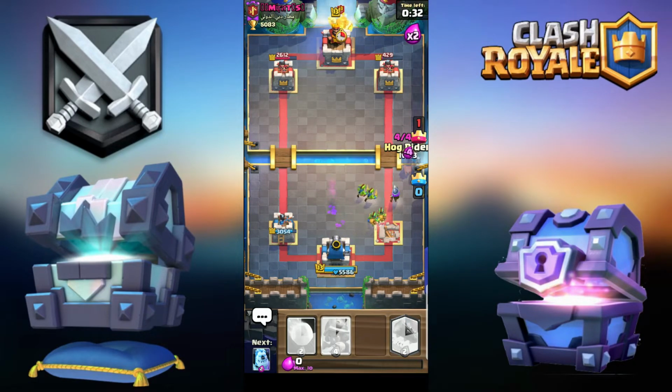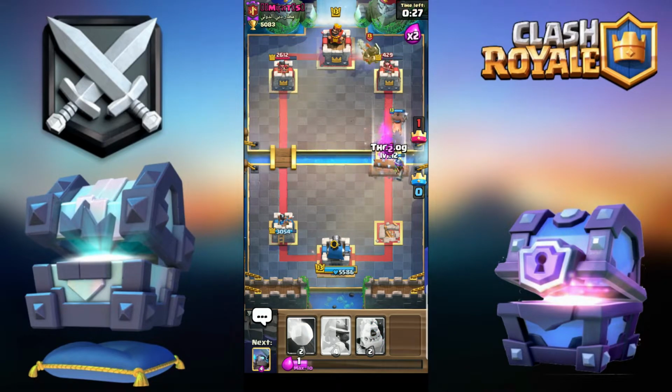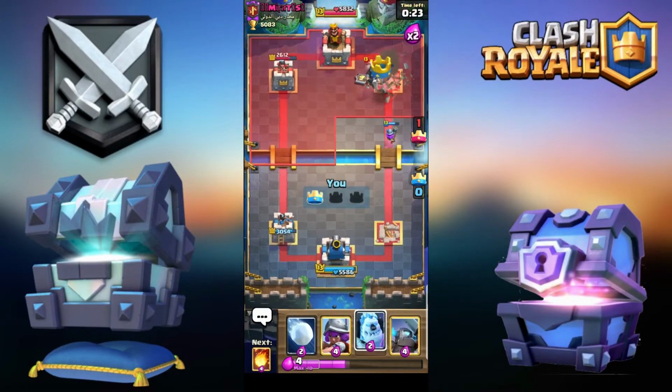Alright, going for the Hog right now as well. We got that tower down. We got that tower for sure. Almost for sure. I think I got it. We got it. There, okay, there you go. So now let's just focus on getting his second tower.